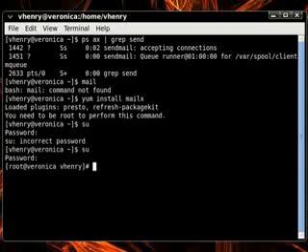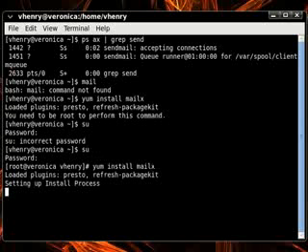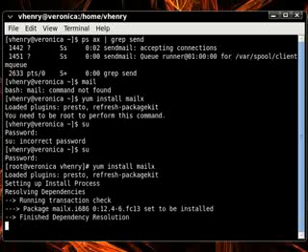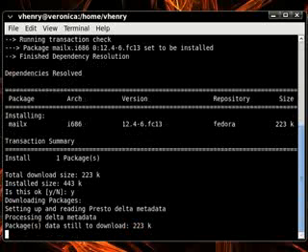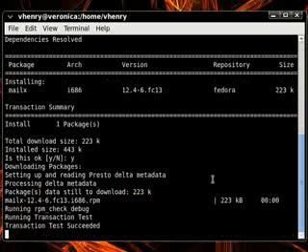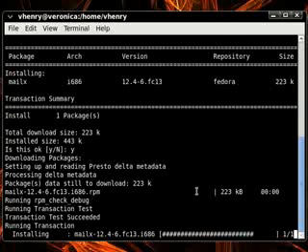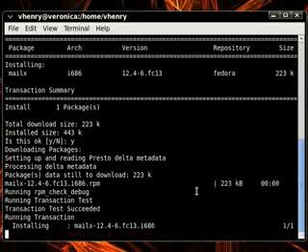Okay, from here let's type in yum install mailx and hit enter. Again, yum has told us that it's going to install one package, gives us the architecture, the version, the repository, and the size. And if you're happy with all that, go ahead and say yes. Then the download and install will proceed.